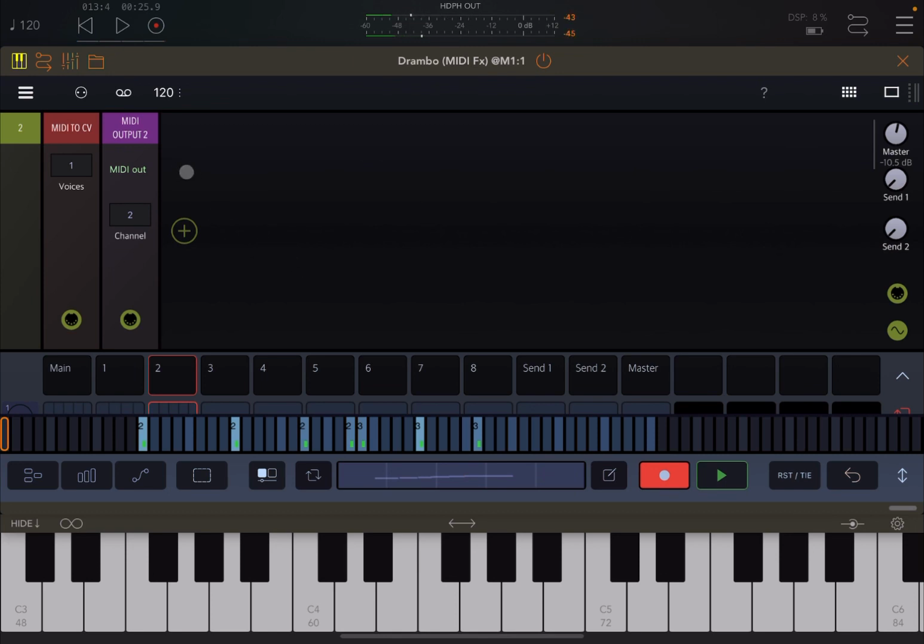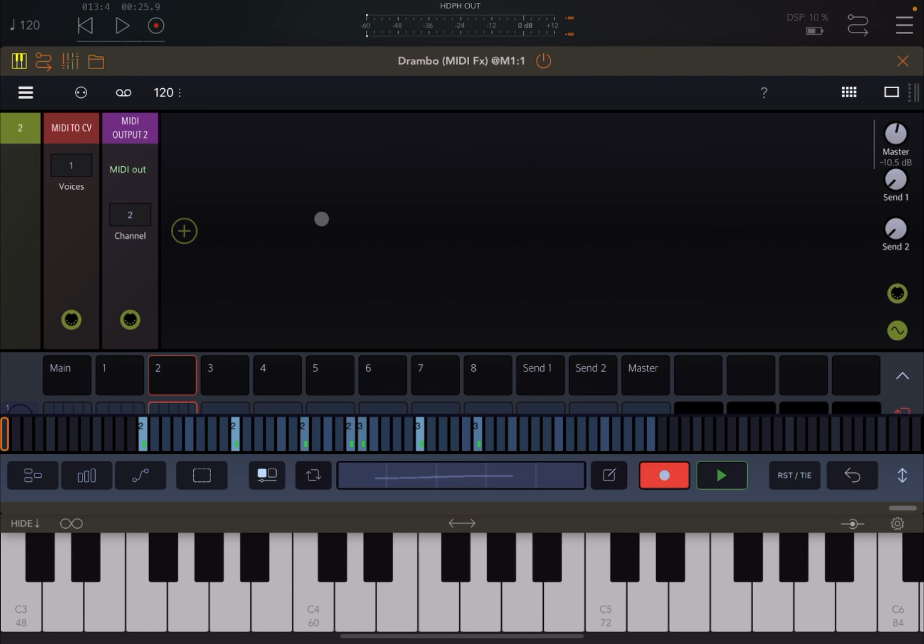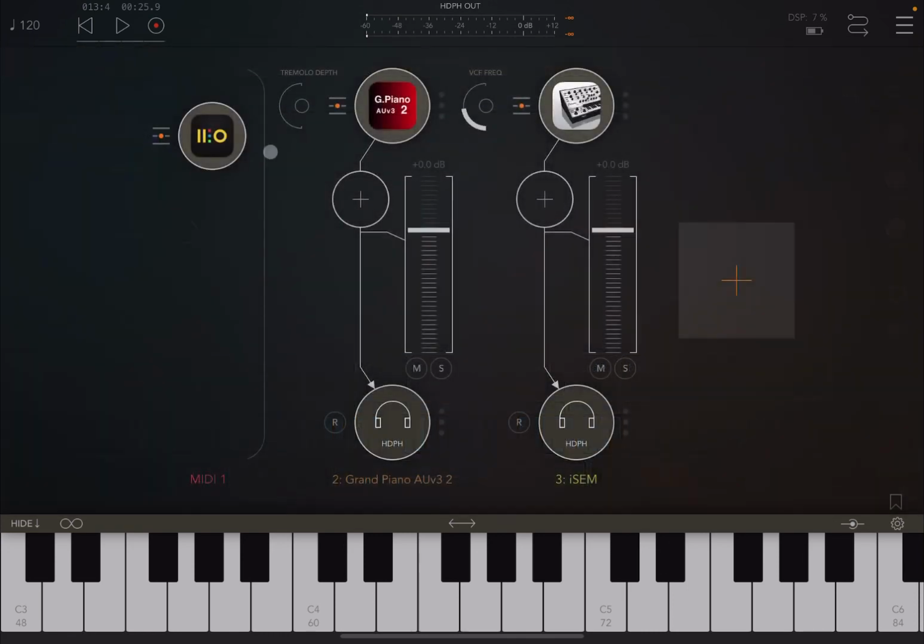Now, Drambo has also, if you click here where it says 120, you can also set the metronome to be on recording, of course, or you can change that. And you can also set to have a pre-roll. The reason that you don't hear that is because Drambo at the moment is used as a MIDI effect, as a MIDI processor here, and therefore this doesn't output any audio.